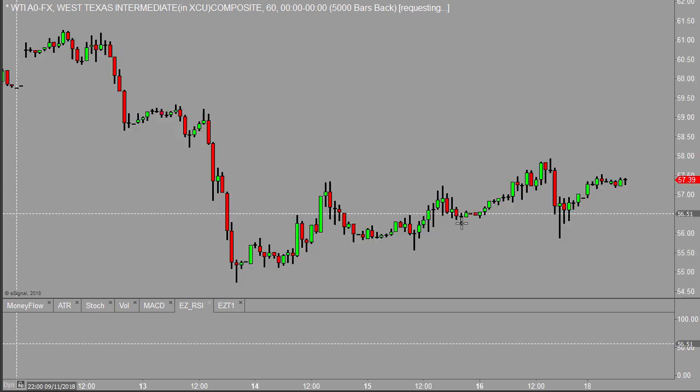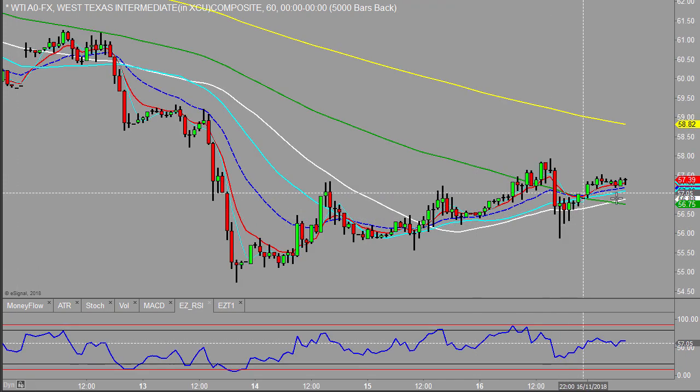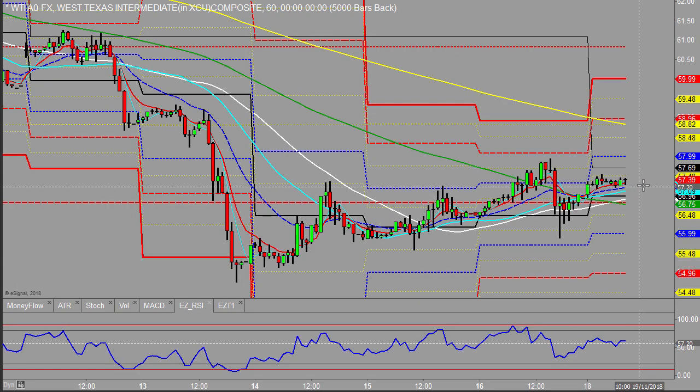I will just look at oil. Let's just have a look at the West Texas and what's happening there. $57. So it's holding down towards the lower scale of prices, not quite as low as it was earlier in the week last week, but still holding down, but with a slight theme there of higher lows, higher highs.